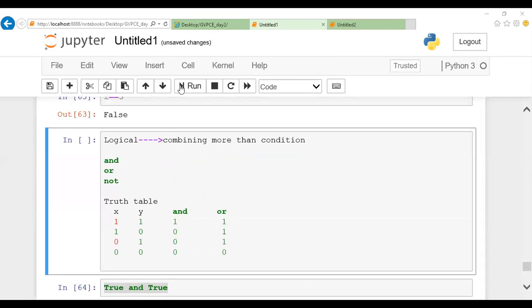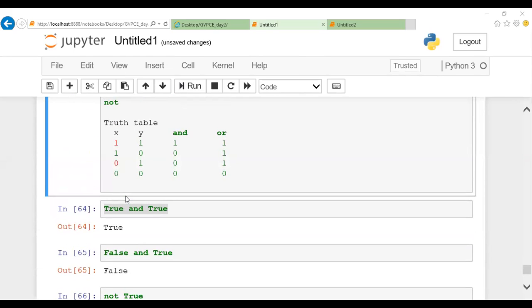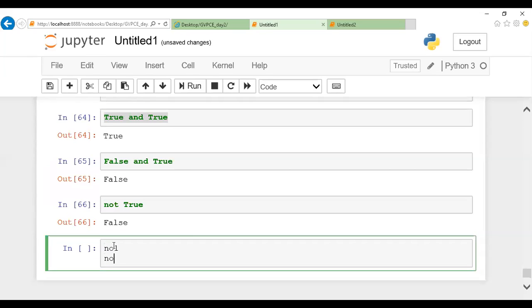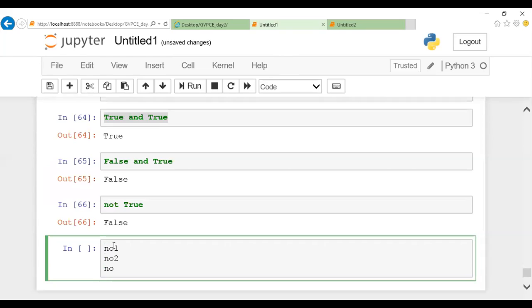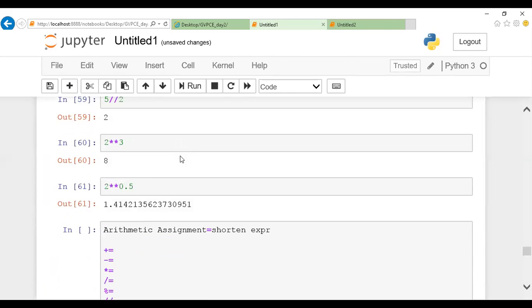Now I told you that you should just know the purpose of each and every operator. Logical operator is used for combining more than one condition. For example, finding the biggest of three numbers. Let us say I'm having three numbers, number 1, number 2 and number 3. If I want to decide whether number 1 is the biggest, I should compare with number 2 and number 3. So I should combine these two conditions to find one result. I can make use of the logical operator for combining multiple conditions. This is the exact purpose of your logical operator. Clear with it? I guess you people are clear with the logical operator.